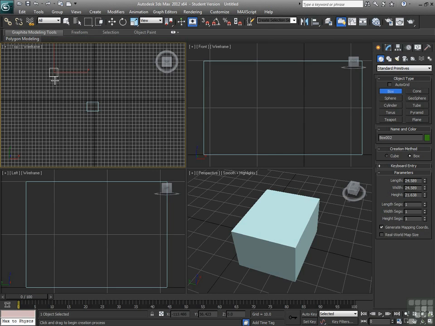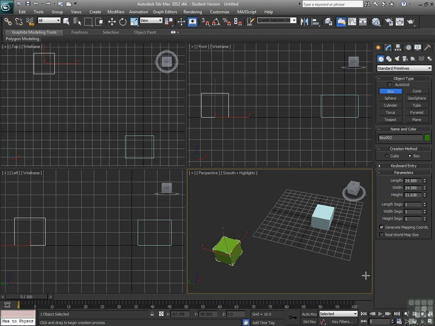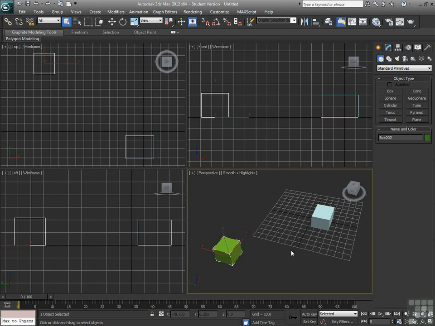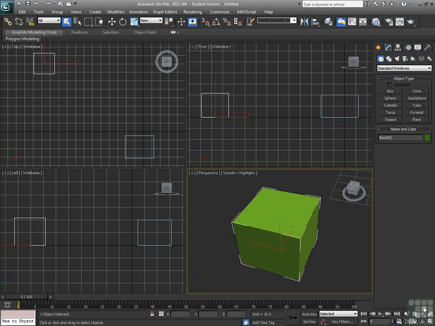So I have multiple objects in my scene over here, but I can't see it over here in my perspective view. So if I right click to highlight my perspective view, I can hit the zoom extents button to all, and it will zoom extents to all of my objects in all of my viewports. Again, that works for individual viewports as well. So if I can't see anything, I can use zoom extents on the selected window, and it'll zoom extents to both objects. Now if I click and hold on that and I change my zoom extents to the selected object, it'll just zoom to the selected object.